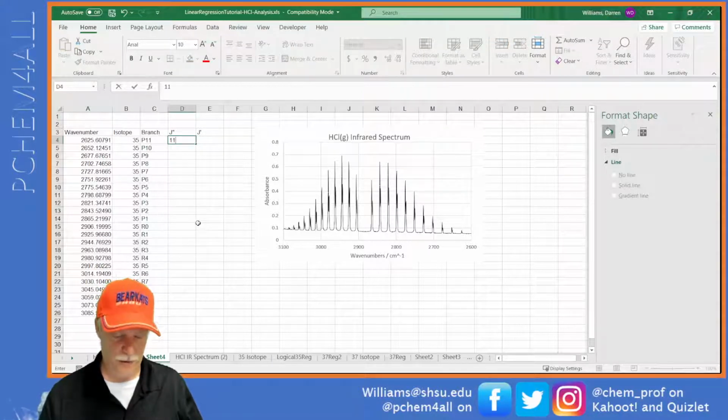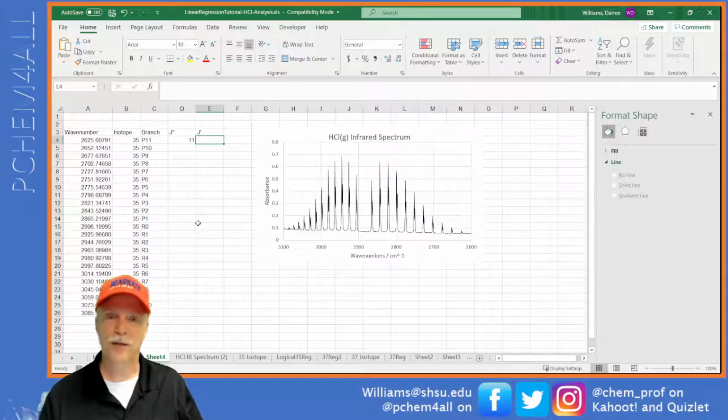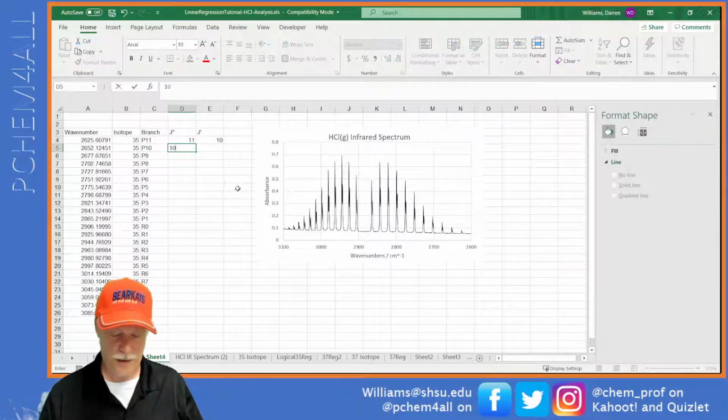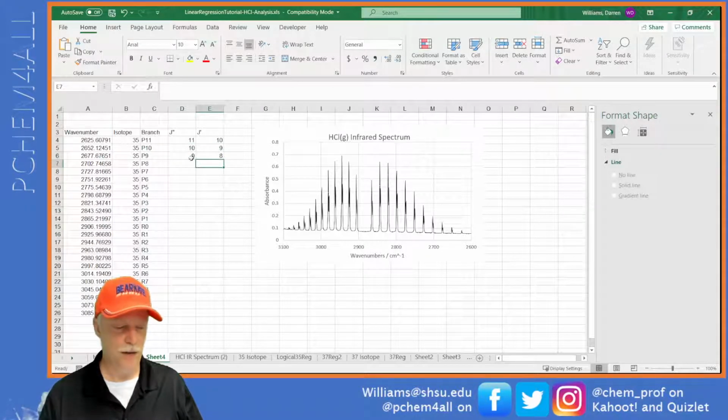So this is 11 and it's a P branch, and so it's going down. So this then is 10. So it's going from 11 to 10. And this one is then 10 going to 9. And this one is 9 going to 8, because these are P branch lines.